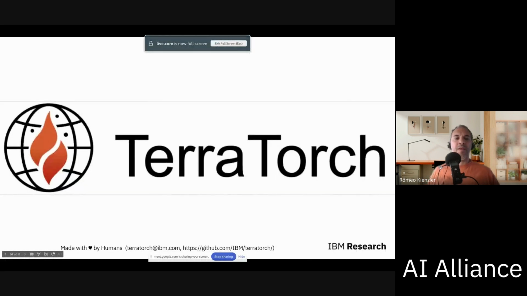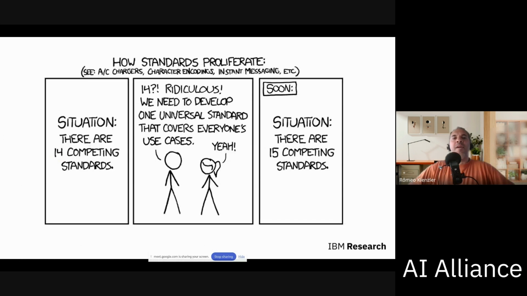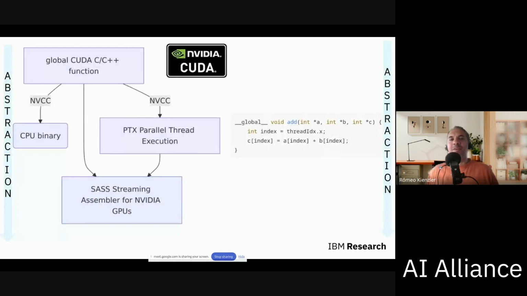Okay. So this is, as I said, a toolkit, and the question before you create any toolkit is, why are we creating a toolkit? There are so many toolkits out there, and obviously we think we need to create one toolkit which unifies all the other toolkits and standards, and then actually there's just one more toolkit on the planet. That we had in mind, but there is a clear reason why we have created TerraTorch. But before I go into that, let's have a look at the abstraction levels.